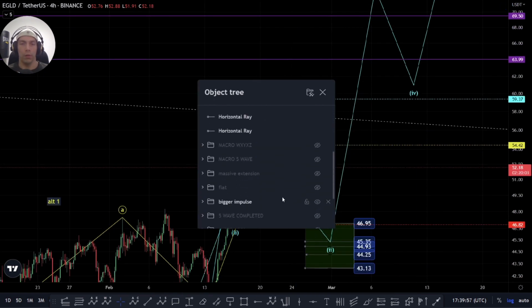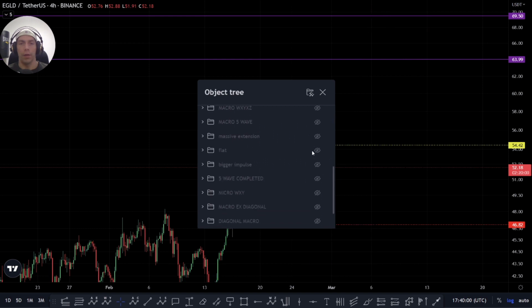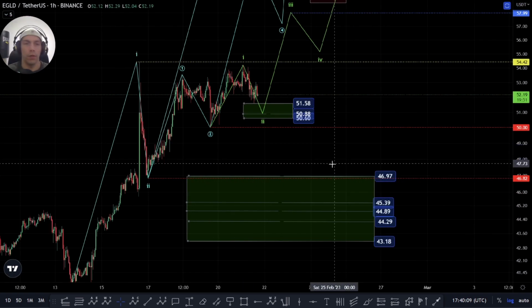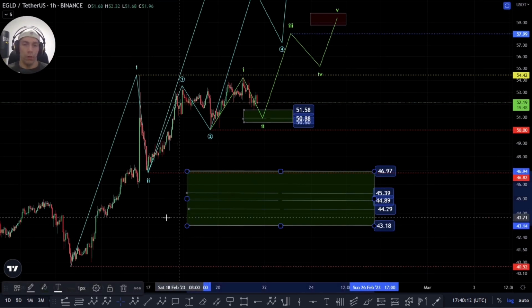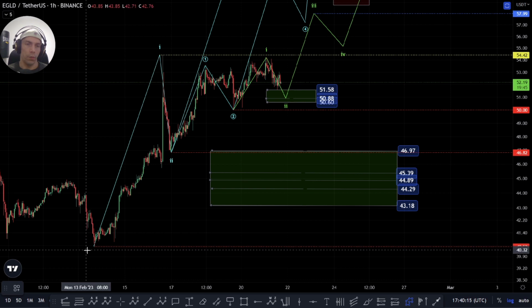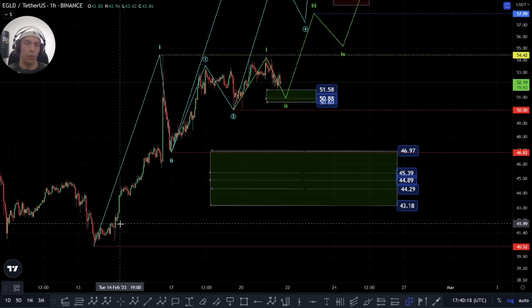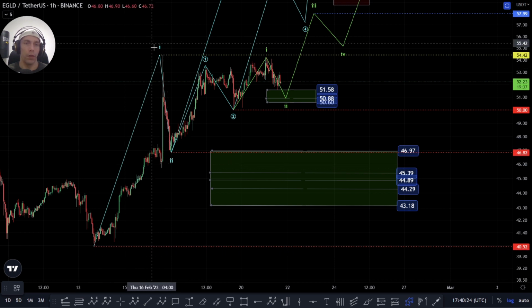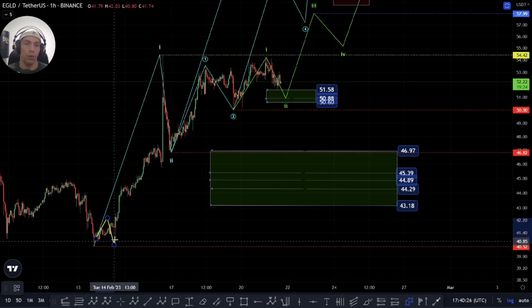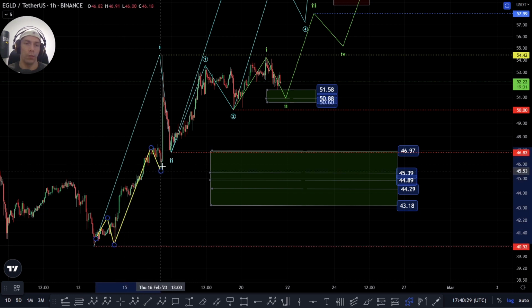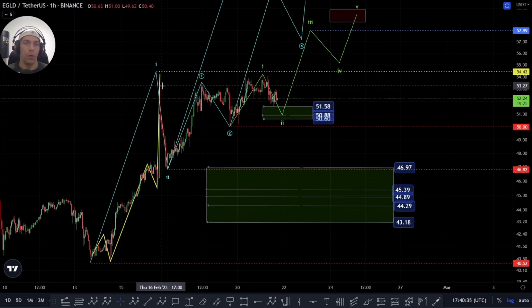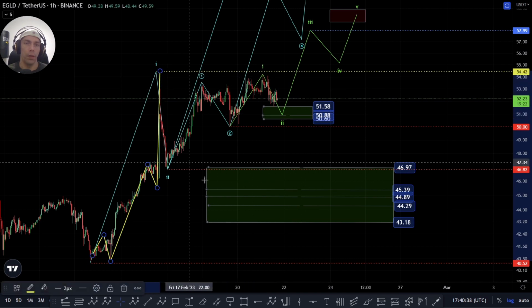So the other way we can look at this is we can break it down slightly differently, and what we can argue is that within this structure we could start to see some, I'm going to come down into smaller time frames here actually. So if we want to count this wave, this move to the upside, we can just subdivide it in the middle here and say that this is a 1 2 1 2 3 4 5 4 5, and then basically that's A, B, and C to the upside. Alternatively, we can count it 1 2, this whole move into here becomes a 3, a 4, and then we get this fifth wave pushing up strong like this. So this is a possibility, and we'll have to see. It needs to prove itself.